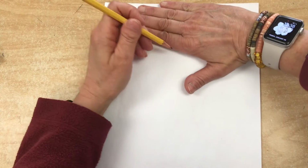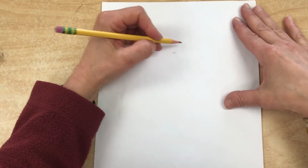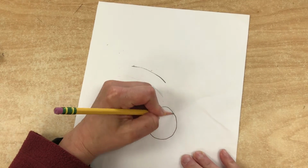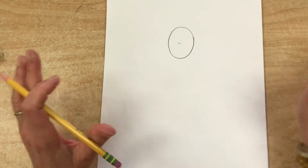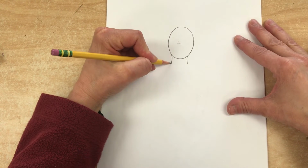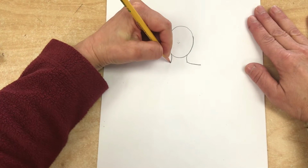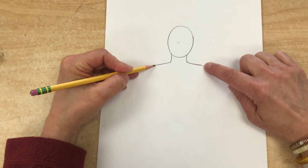So if you start about 4 fingers down from the top, or it could be a little higher, just make an oval. You know how to make an oval. It could be a circle, could be a skinnier oval. It doesn't matter. I'm drawing way too dark for sketching. I'm doing that on purpose so you can see what I'm doing. Next, two lines for the neck. So far, so easy. Two lines coming out from the neck. They can slope down a little bit. Not too long.